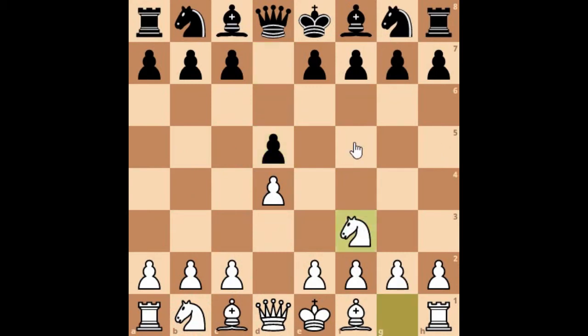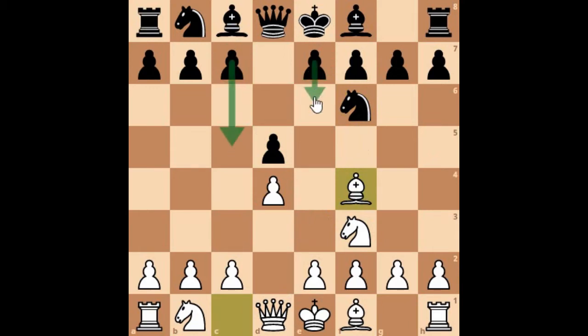So let's see what happens if your opponent plays d5. You can play knight f3, your opponent plays knight f6, and then bishop to f4, as I explained earlier. In reply to bishop f4, black usually has three main moves available: either c5, e6, or bishop f5. g6 is also a possibility, as I explained earlier, and knight to c6 is also an option. All of those options are available for black depending on how they choose to play.